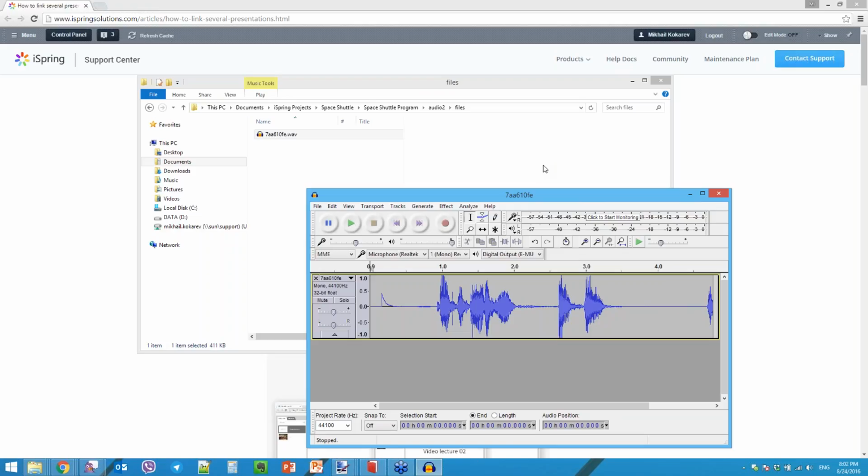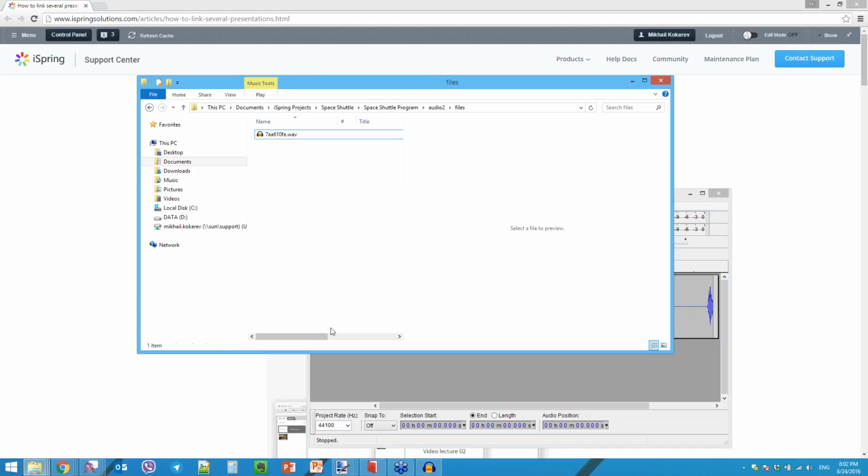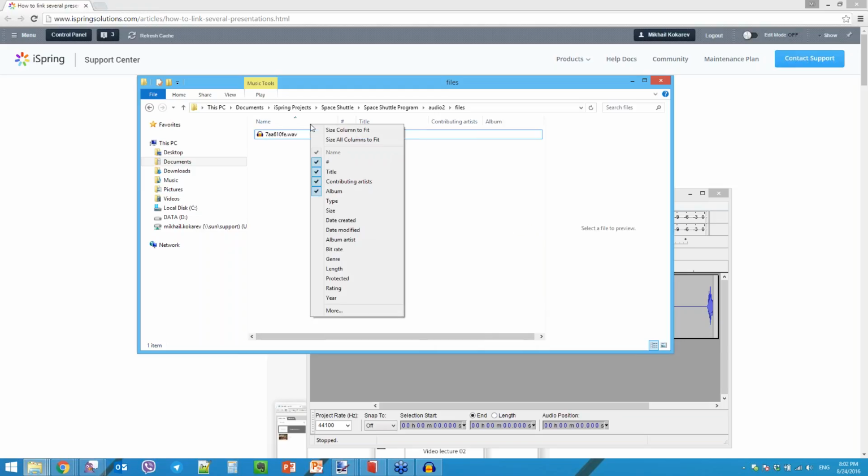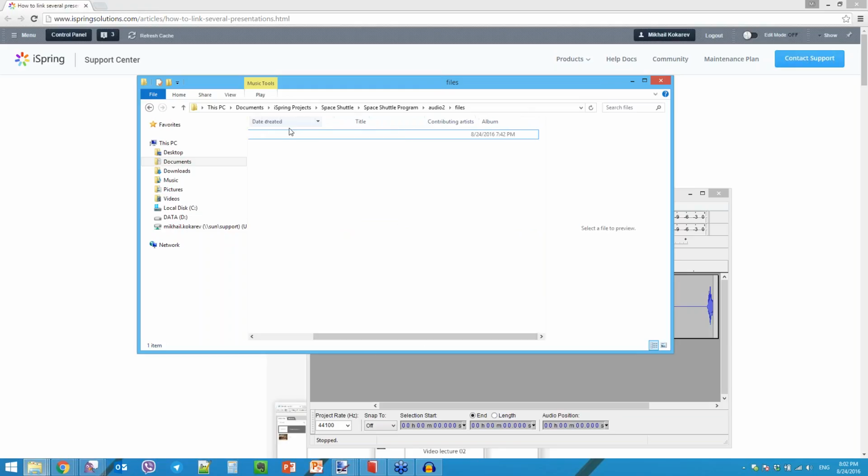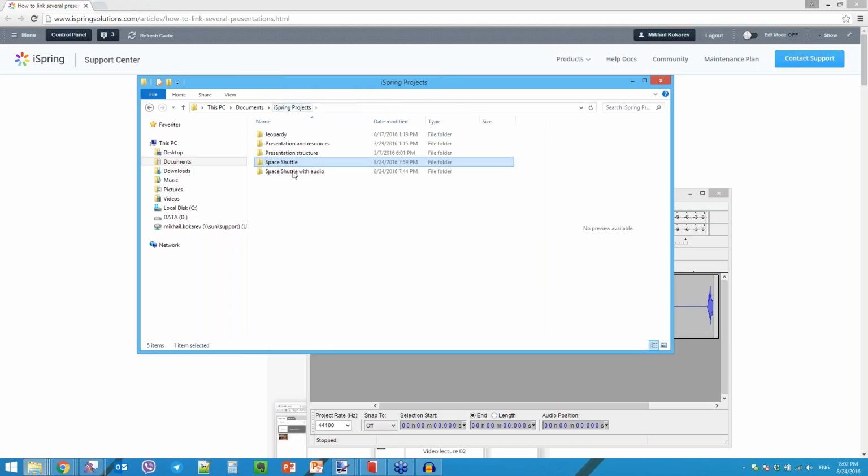Yeah, I have one more suggestion. Another way you could try to find the right file is by the file size. If you happen to know that it's a short narration, you could look for a small one. And the other thing you could do is look at the date. So the latest one would probably be slide 10, if you record them all in order. That's usually how it happens.